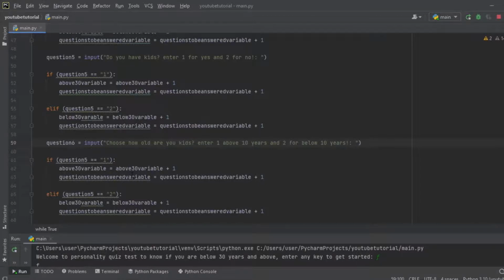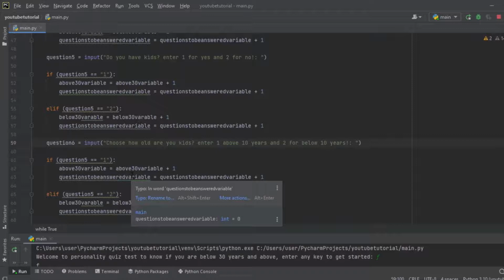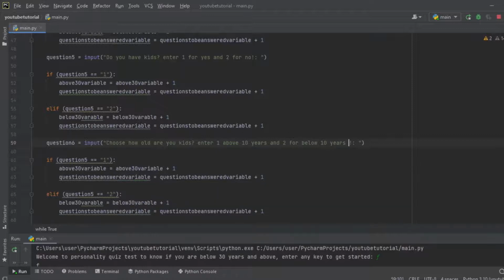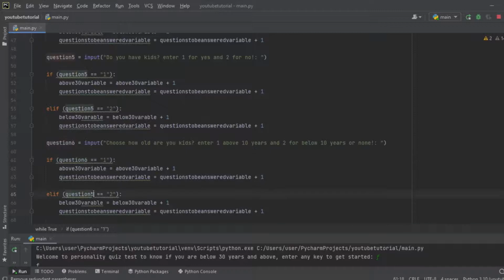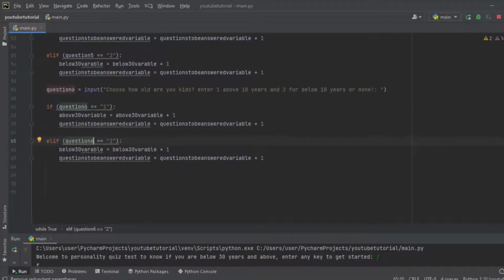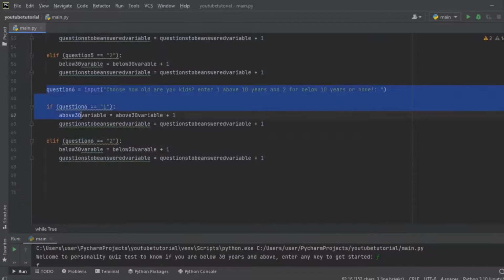So that means if we input 1, you have a chance of being above 30 years old, and for the other, if you choose no, you have a chance for being below 30.